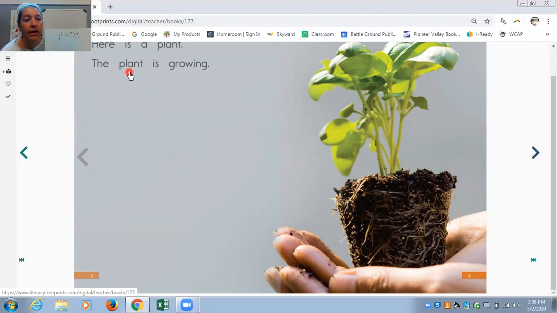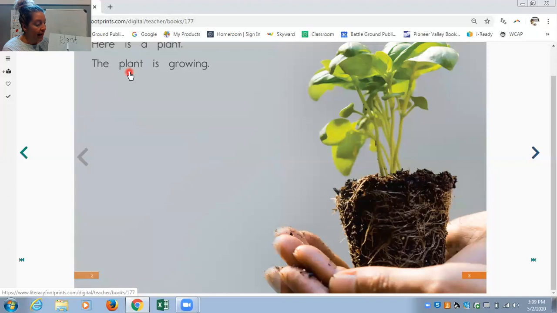One thing that good readers do when they get stuck on tricky words is they look for parts of words that we know. We say, what do I know about this word? I can see that there's two letters that I know the sounds of. I know that P says P, and I know that L says ul. So I'm going to blend those two sounds, put them together, and I'm going to say pull. Why don't you say that with me? Pull. Very good.